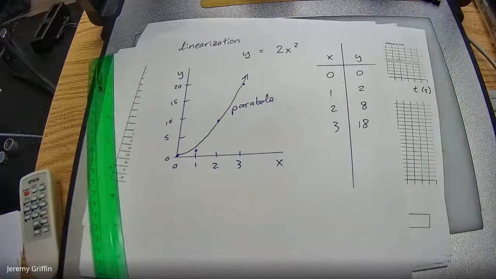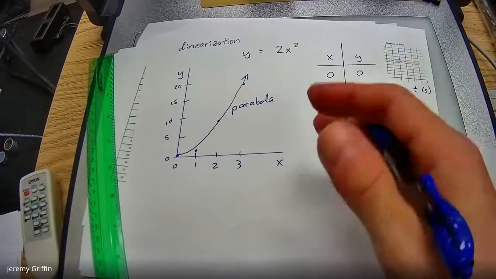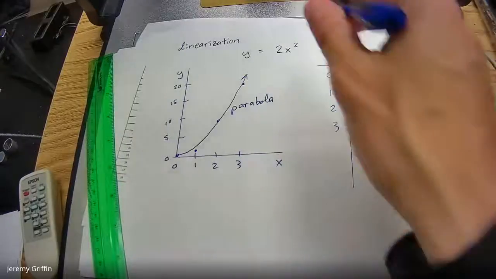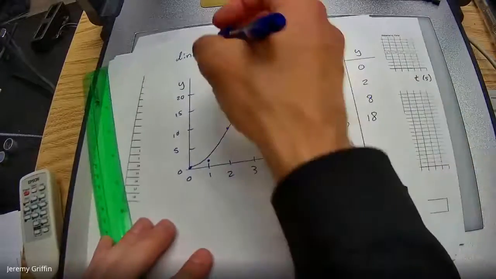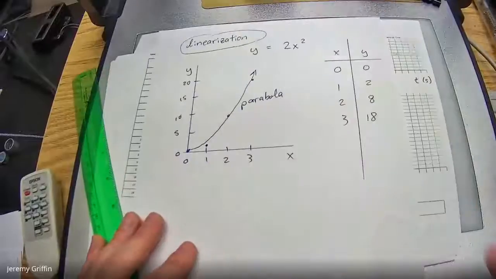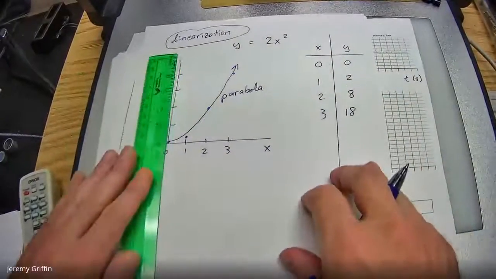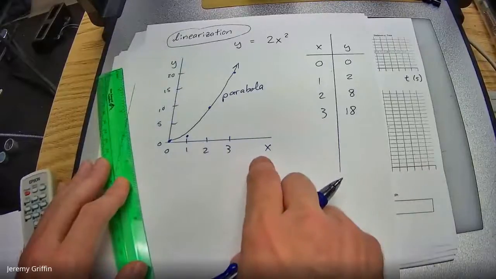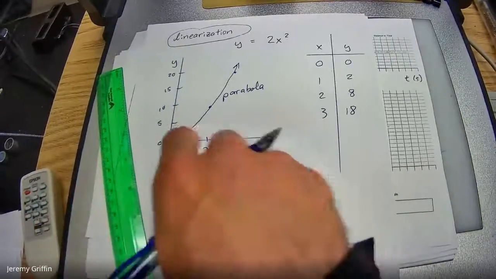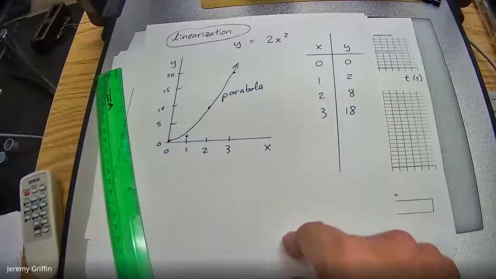So again, to go back to the physics side of this, what if you have the points, but you don't necessarily have an equation, you're trying to figure out the equation? This is where the linearization is going to come into play. Now, why do I call that linearization? There's nothing linear going on there. What I'm going to do is manipulate one of the axes, and it's going to cause all these points to line up in a straight line. You guys ready to see this?